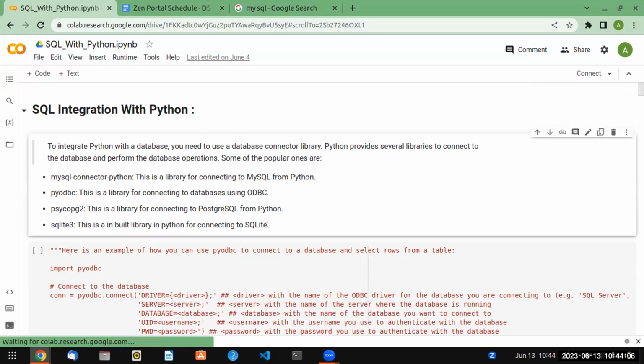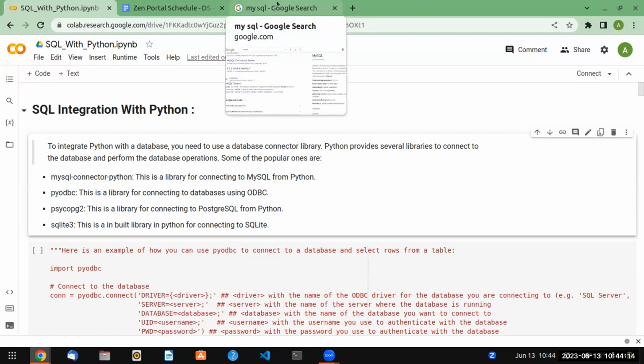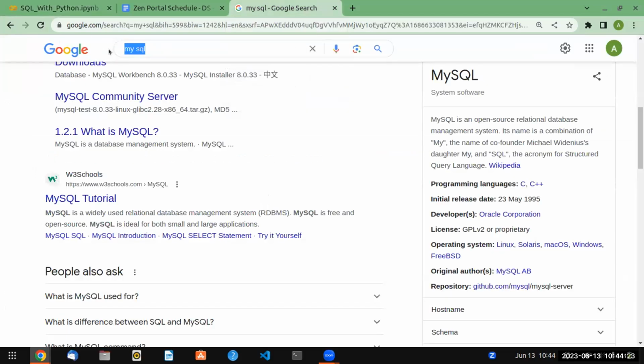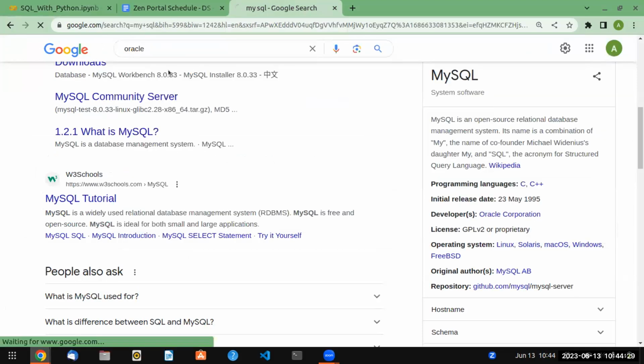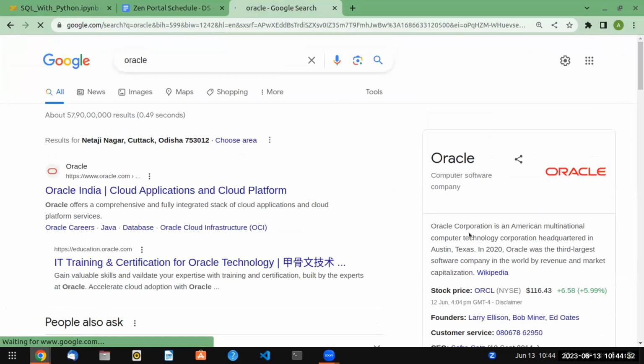And Ashish, sorry to cut you off, what is Oracle then? Oracle is a different company like Microsoft, a company which also provides database management systems. Okay, so they'll provide the servers to store and create the databases, and we can perform operations. Oracle Corporation is an American multinational computer technology corporation. And I think there are so many things Oracle is doing, not only databases. Database is one of the things. Okay, they have multiple products, Ashish.